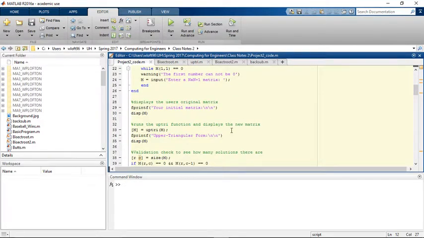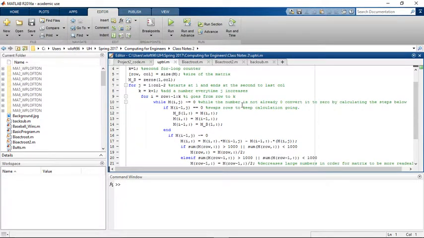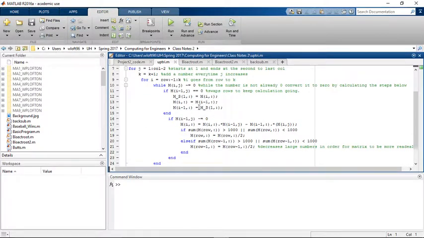This one runs the upper triangular form with the function that we have here. I'm not going to go into too much detail on the function, but this function essentially calculates our upper triangular form. It goes through the entire matrix and does the calculations until we have the form that we are looking for, like I mentioned before, where we have ones going diagonally and zeros below those.